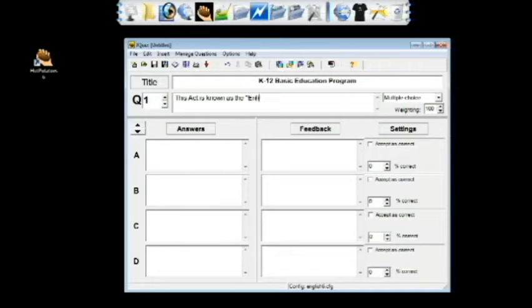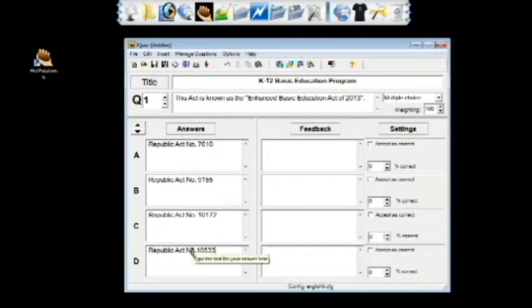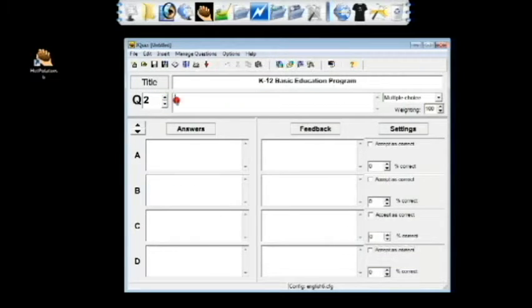To move from question to question, click on the up or down arrow keys next to the question number. Then input your choices in these boxes. You can have as many choices as you want. For your correct answer, use these checkboxes to specify whether an answer is correct or not, then proceed to your question number 2, and execute again the given steps.